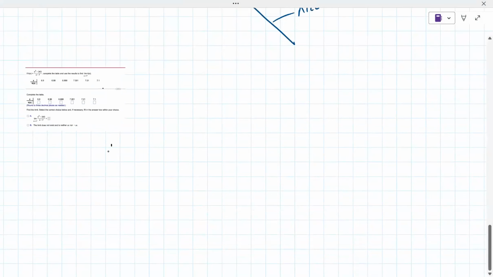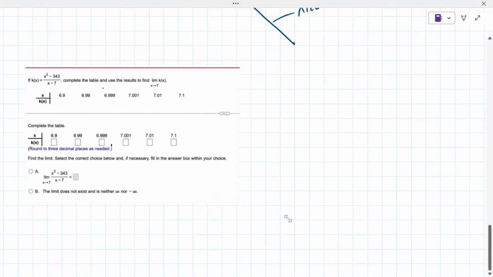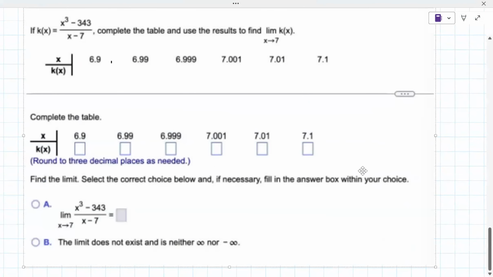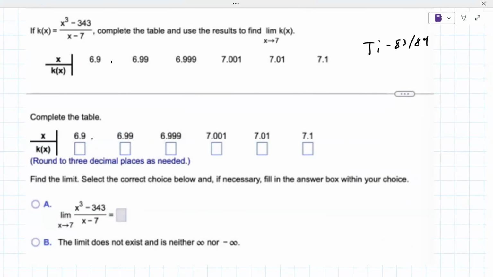I can't remember. Did I ask you what kind of calculator they're going to let you use on this? Yeah, to my knowledge, it's everything but the TI 89 or the one that you can download and stuff. And do you have a TI 83 or 84? I do, yeah. Let me find it.